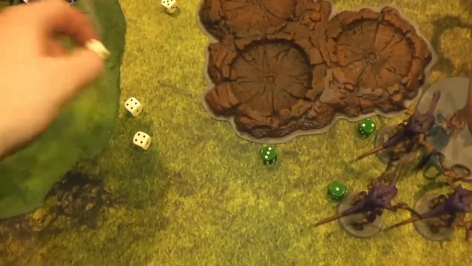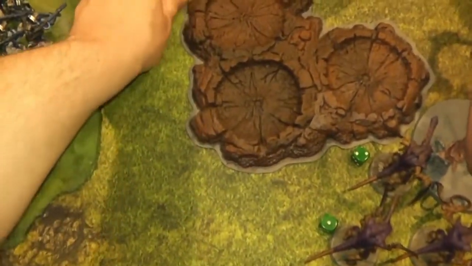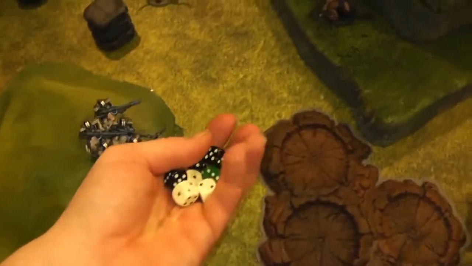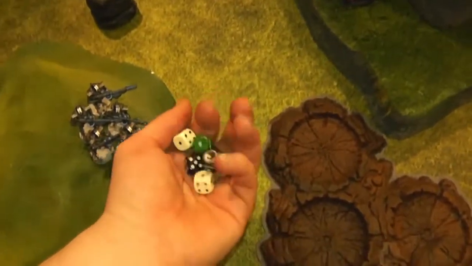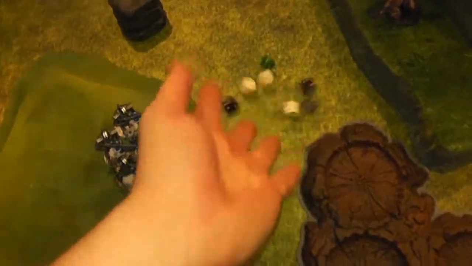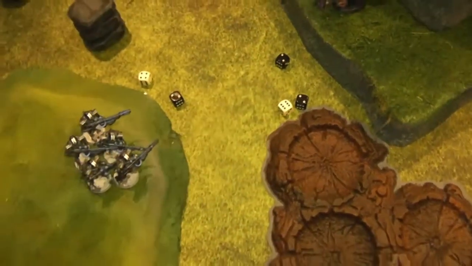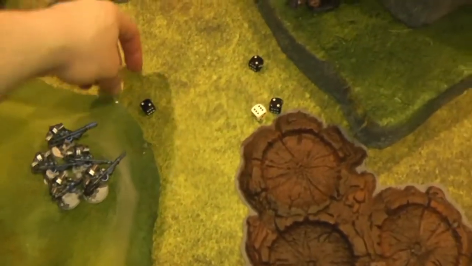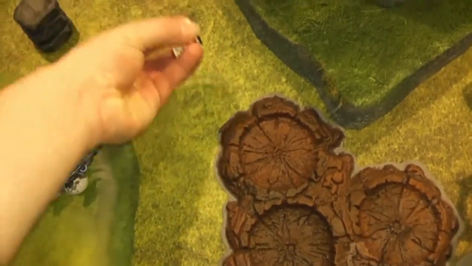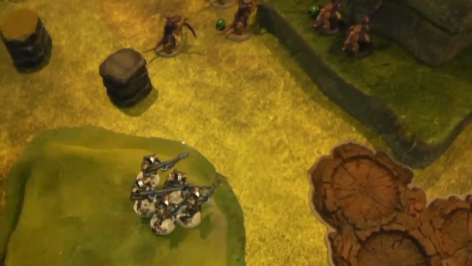So that's going to be 1, 2, 3, 4, 5, 6, 7 hits, wounding on 2s because of their special deploy rule, Hunters of Hyperspace. So I missed twice. So that's 1, 2, 3, 4, 5 wounds. Alright, there was 1 rending shot in there.